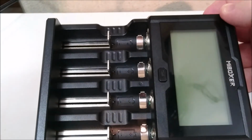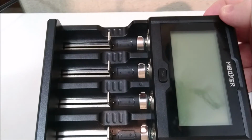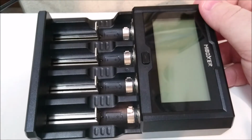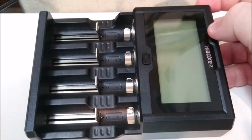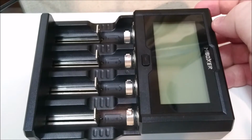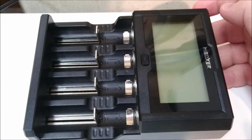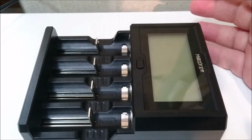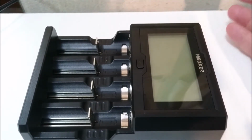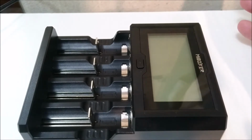Basically, the C4-12 is compatible with lithium ions, or 4.2 volt, NiMHs and nickel cadmiums. You can't charge LiPos on this, so no LiPo cells, I think they're 3 or 3.6 volts, you can't charge them. You can't charge 4.35 volt cells. Technically speaking, you can charge 4.35 volt cells. I know I'm contradicting myself, but they'll cut off a little bit early, so the termination will be a little bit early, and you won't get full battery capacity like if you use the proper 4.35 volt charger. So yes, it charges NiMHs and nickel cadmiums.